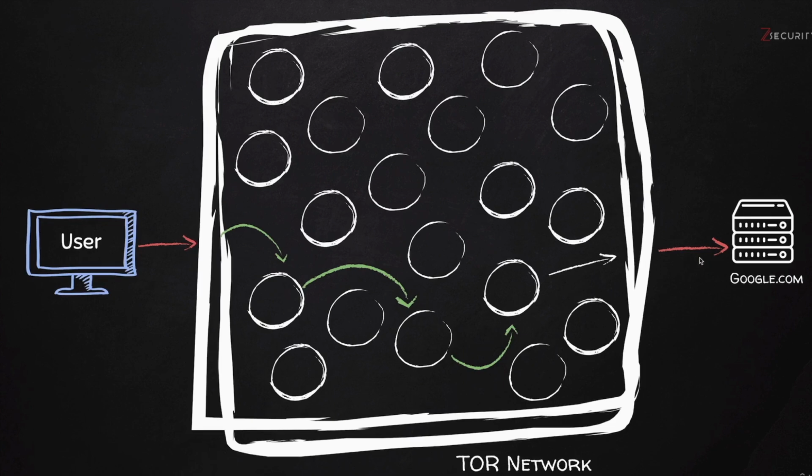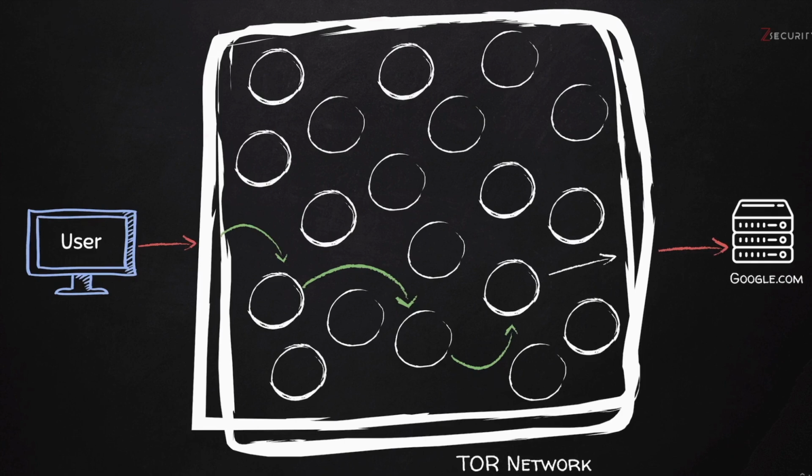Now, I also mentioned in the previous lecture that Tor allows connected devices to host or to offer services. Now, these services can be a simple website, and because these websites are connected to Tor, they will benefit from the anonymity that Tor offers, and therefore they're usually referred to as Tor hidden services or onion services.